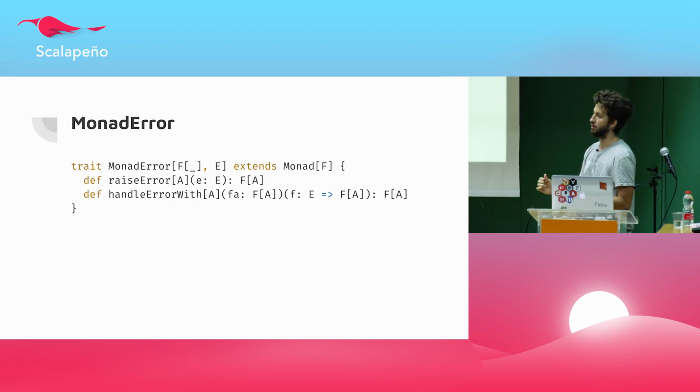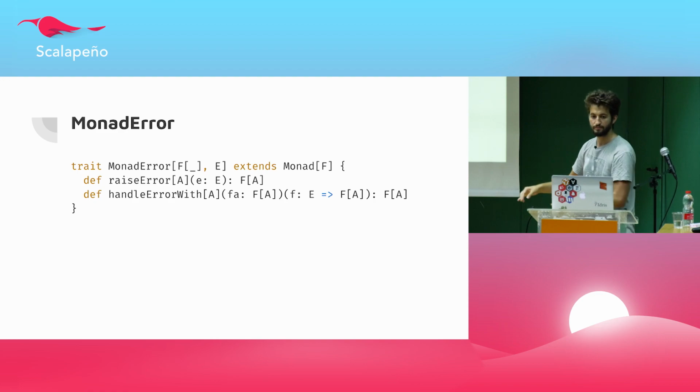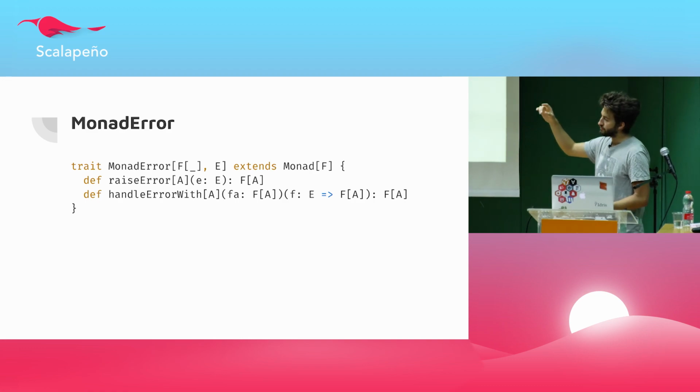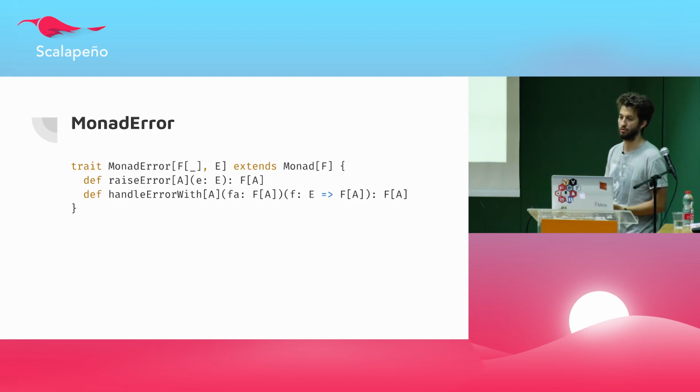We can use this thing called MonadError, which is an abstraction for error handling based on the short-circuiting behavior of Either. Either short circuits whenever it encounters the first error, and MonadError is a type class that encodes this kind of behavior. If you have an instance of MonadError and you use this raise_error function, then whenever you try to flatMap on something that is a raised error, it won't go through, because it will short circuit there.